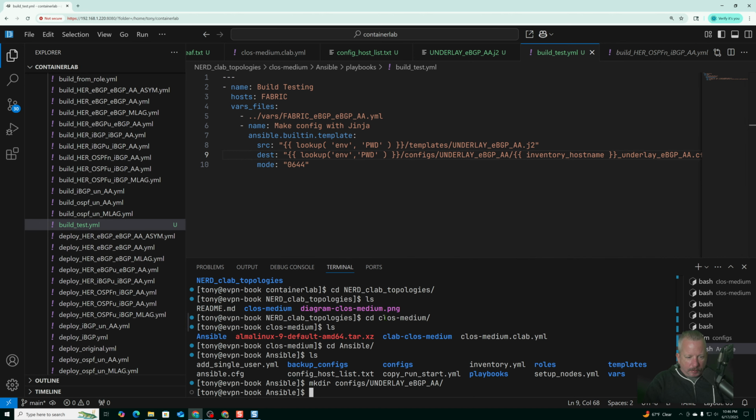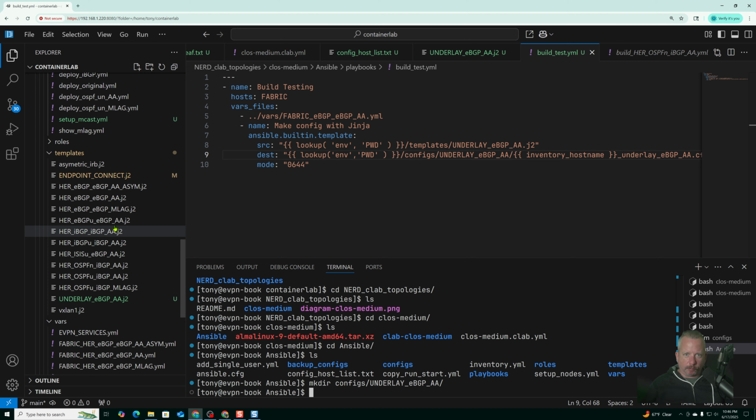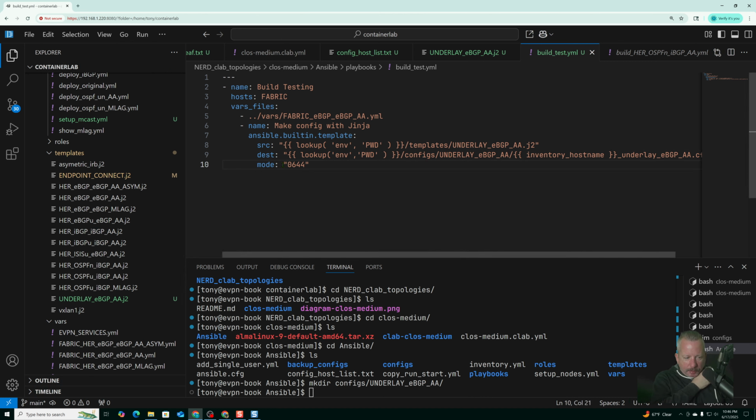So let's see if it builds with an error. My problem is I've got all these different templates and they're mostly repeating each other. So I'm attempting to modularize this so that, if I want, I can do an underlay BGP template that just builds an underlay that's numbered, and then another one that does unnumbered for BGP. Rather than having all this repeating stuff, because if I update one, then I have to figure out what else I have to update.